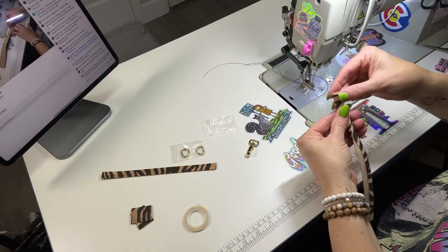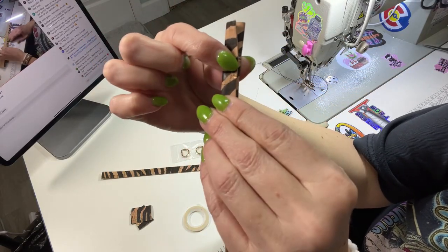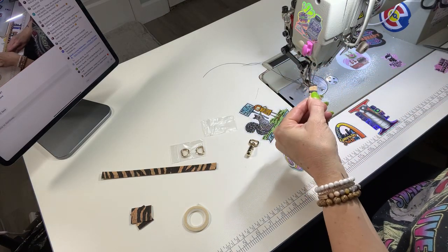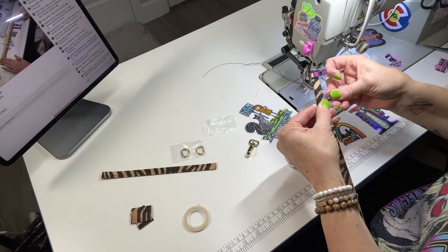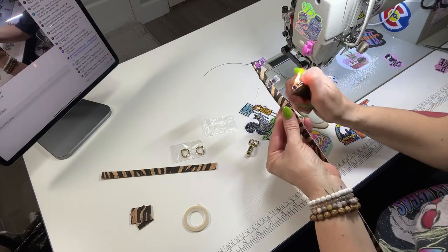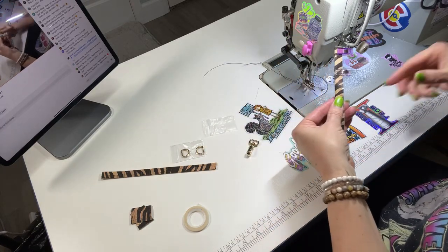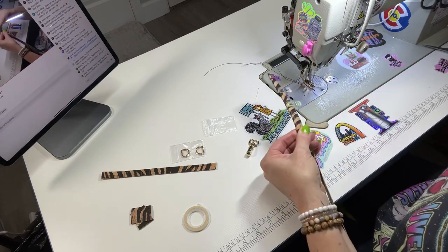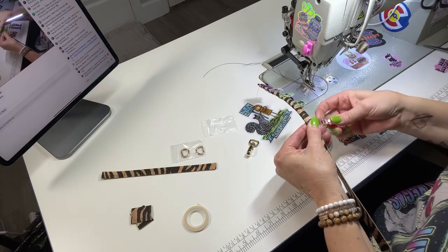Okay. And then that gets folded to the other edge like that. See? So you do have this raw edge along there, but I think it's fine, especially because I am using all cork, guys, for this wallet. And her patterns are known for being written for cork materials. So that's her specialty. But you don't have to use cork. You can do vinyl. But I'm going to do cork.